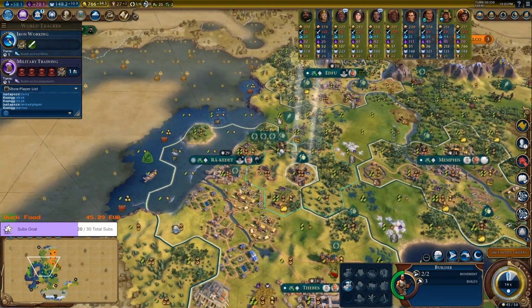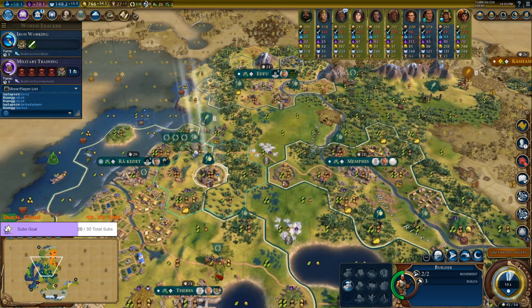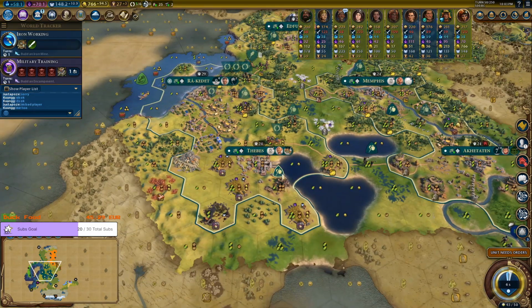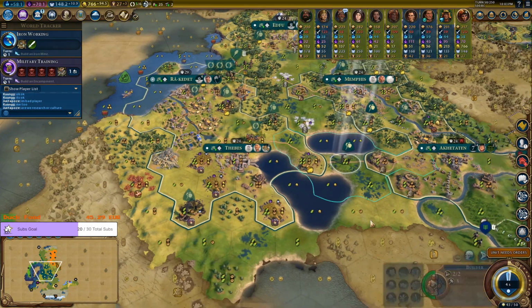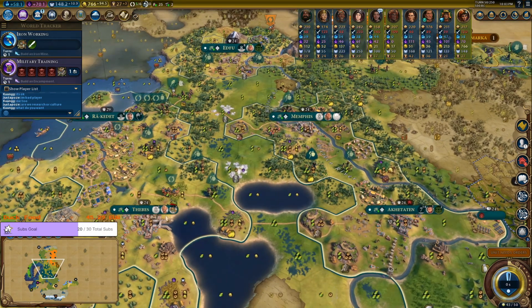So I'm planning to settle north of Memphis and a few cities to the south of my borders. I'm planning to construct about 4 settlers in total. I don't really like to build that many settlers in a row, but I was slacking earlier, so I have to catch up.